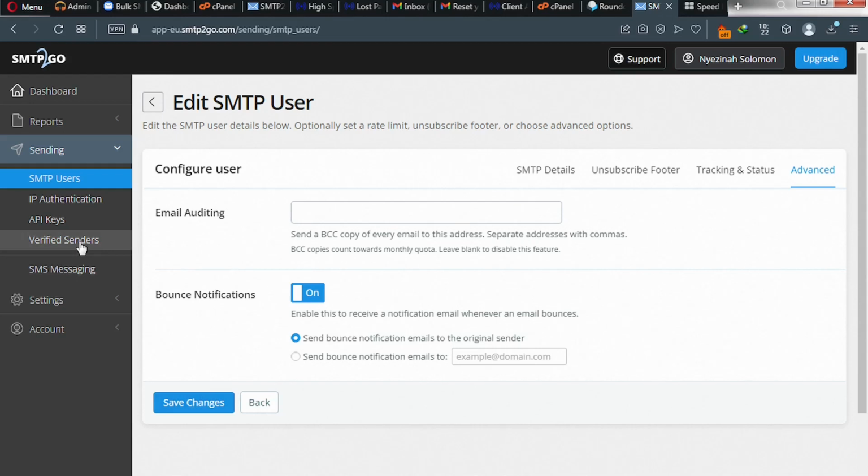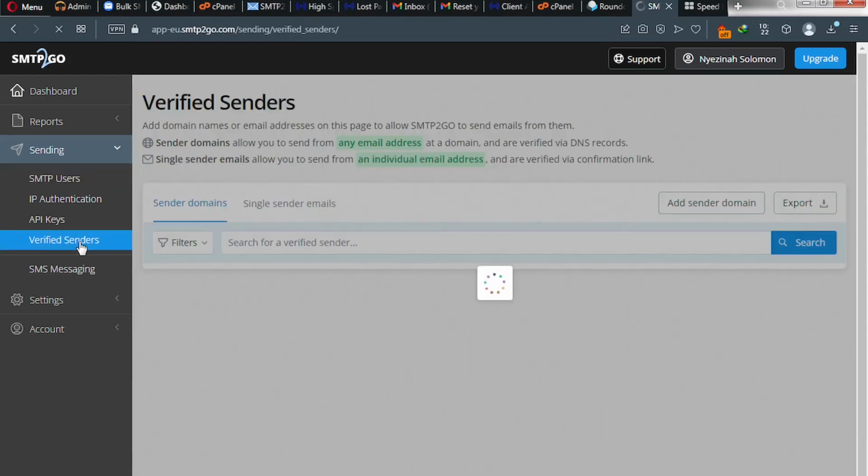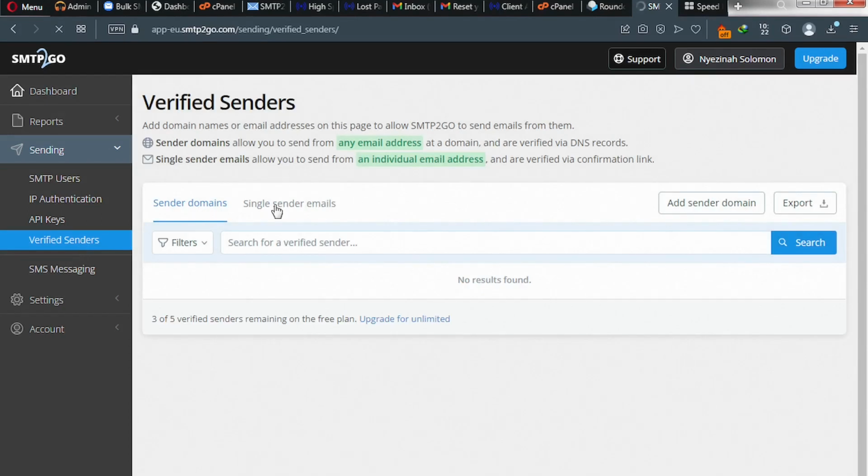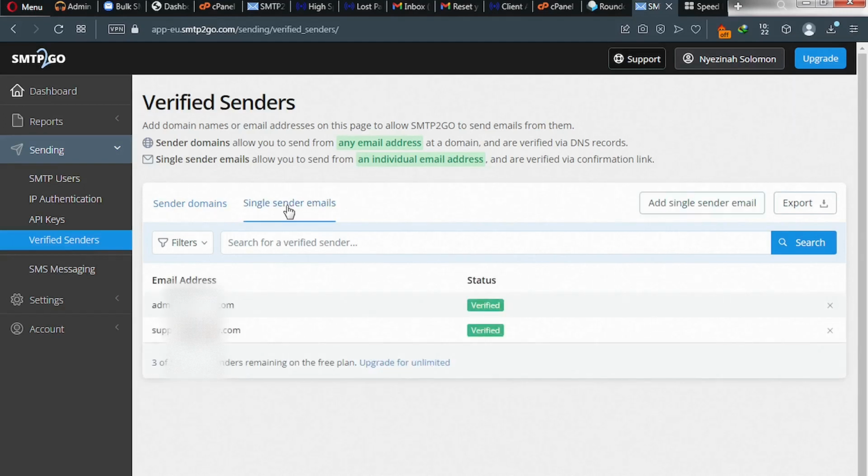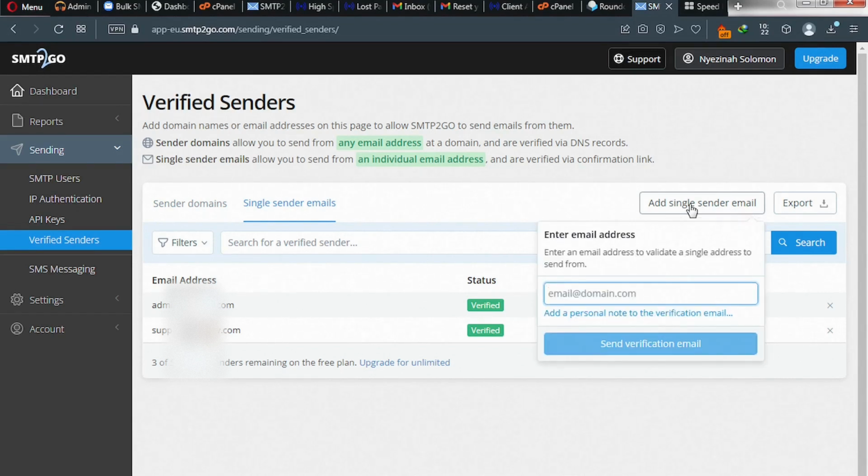Please go to verify sender and then click on single sender email. Click on top here, add single sender email, and then enter your email, and then click on send verification email.